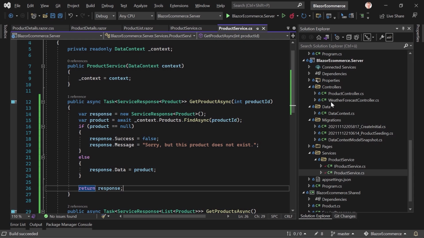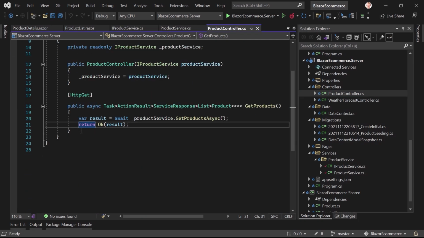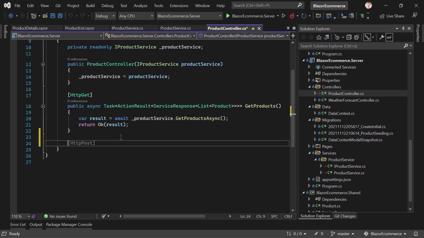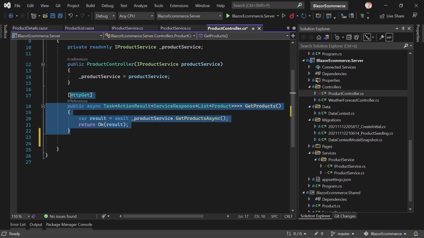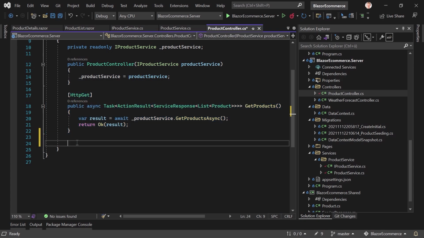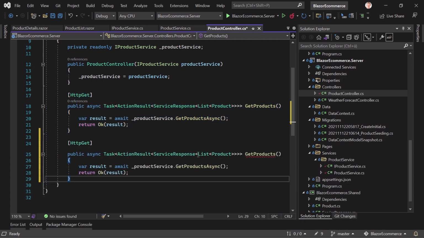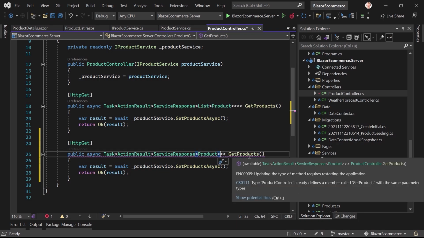And now we have to add a new controller method here, which is also a get method, but this time we will add the ID to our method. And to do that, let's copy this here. We return now not a list of products, of course, just a service response with one product.